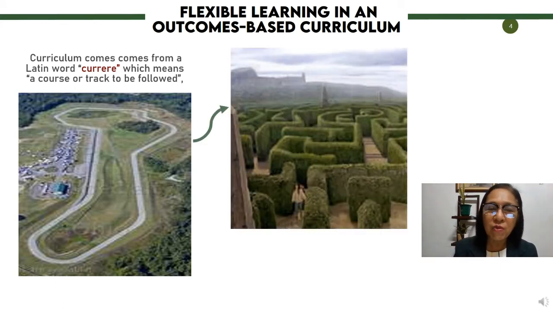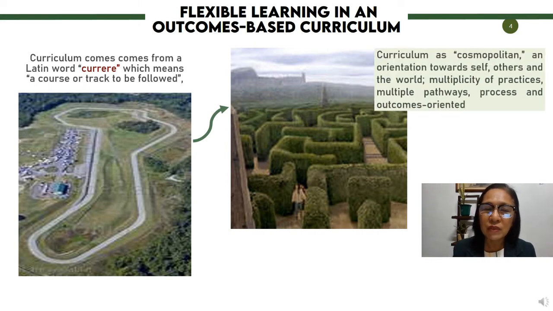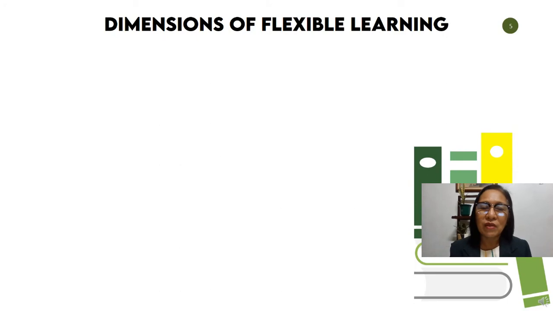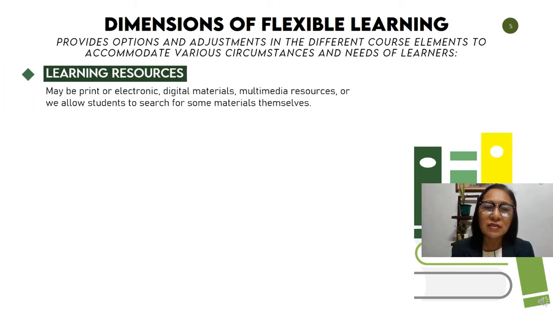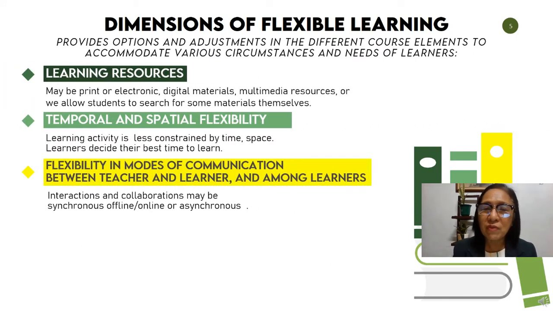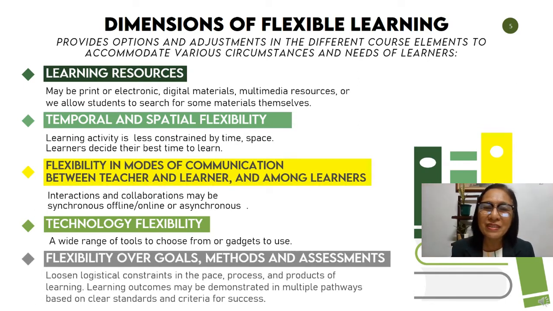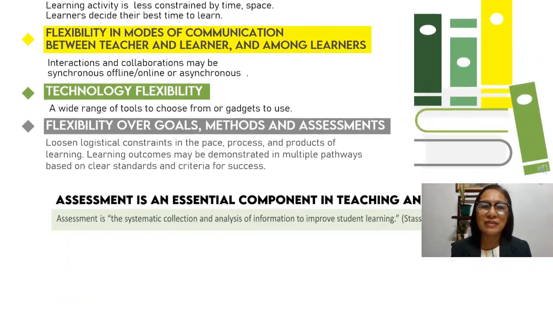course. Now we have a more modern reconceptualization of the curriculum as something that is cosmopolitan with diverse orientations, multiple pathways, and practices. And flexibility could mean allowing students to choose their learning pathways towards demonstration of desired learning outcomes. There are different dimensions of flexibility in terms of learning resources, time and space for learning, modes of communication between teacher and students and among students, and use of technology, and more importantly, flexibility over goals, methods, and assessments.